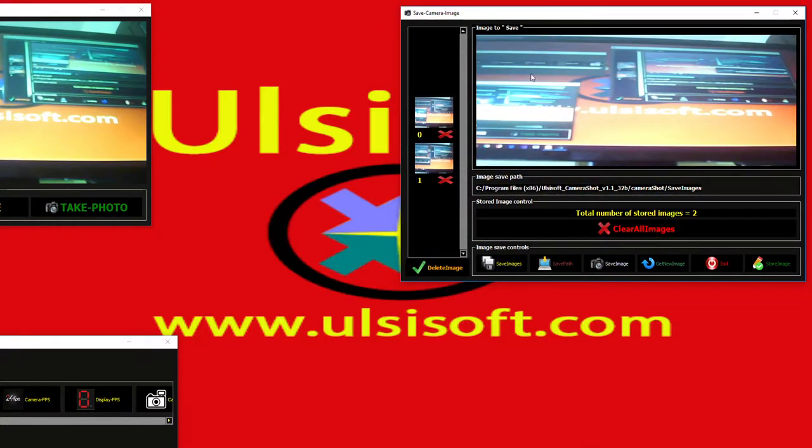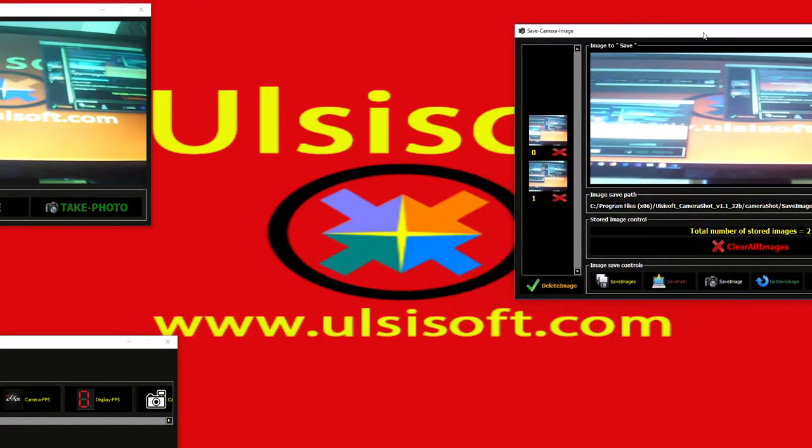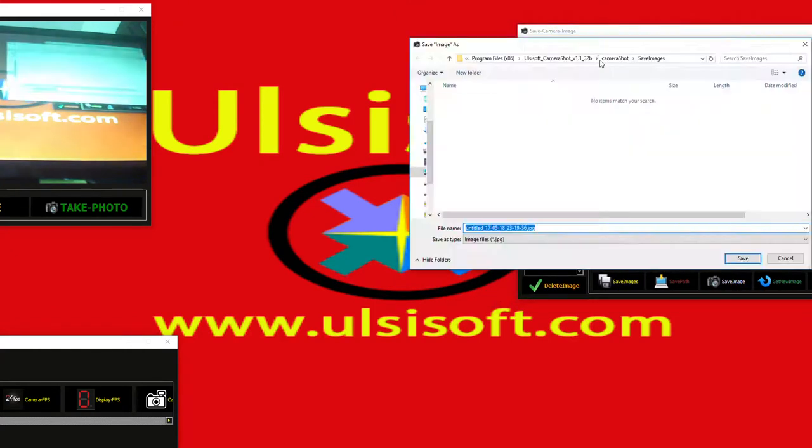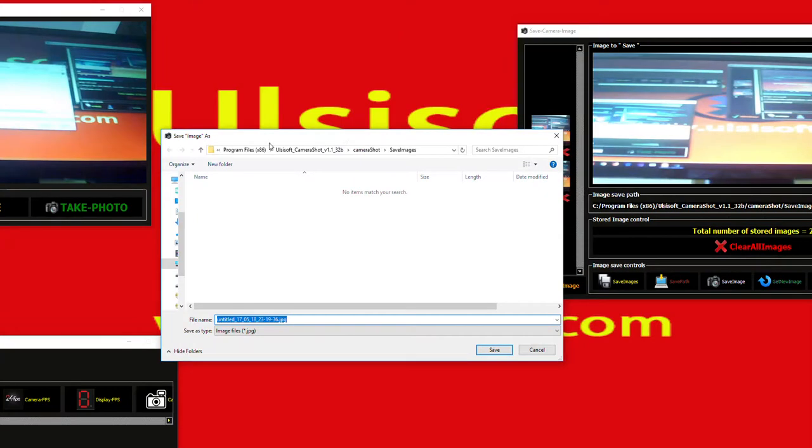So this is the way to save all the images. If you want to save the current image being shown, the new image from the camera stream, go for save image. The save image as dialog box will open and it will store in the same directory. It offers two popular formats, JPEG and PNG, and you can give any file name you please.